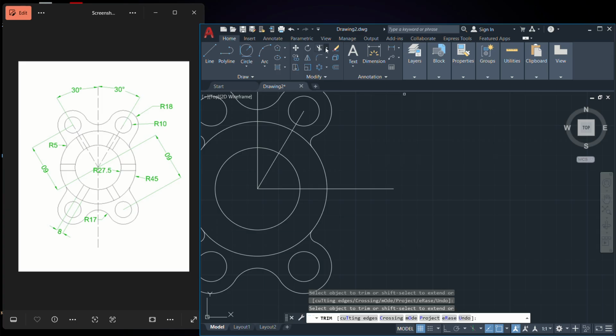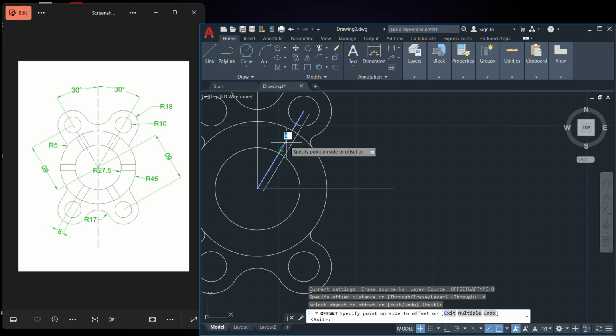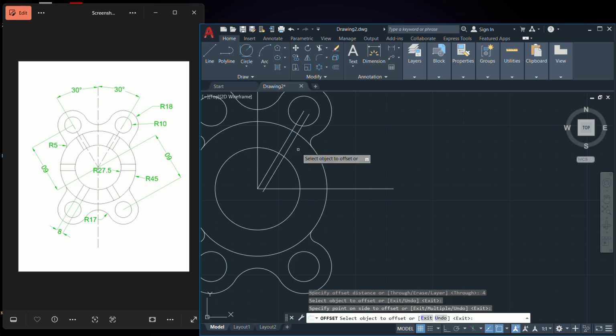Now go to the offset command, select the distance of 4, enter, select the object, select this side.